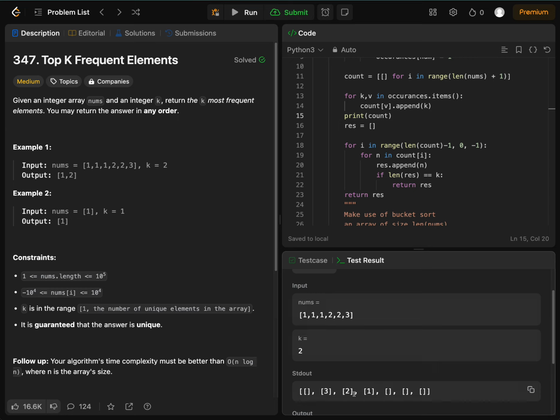I in range length count minus 1, 0 and minus 1, and in frequency this in count minus 1, result dot append n. It's like that.